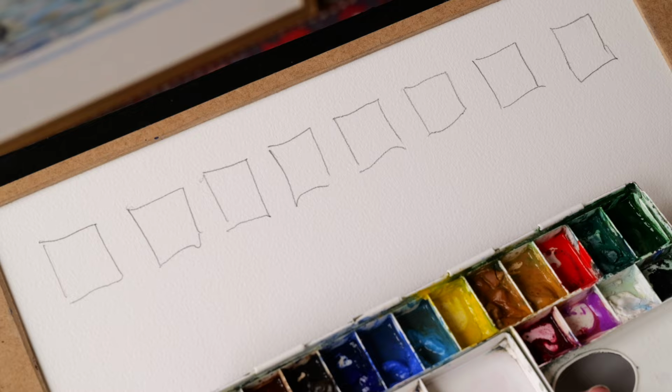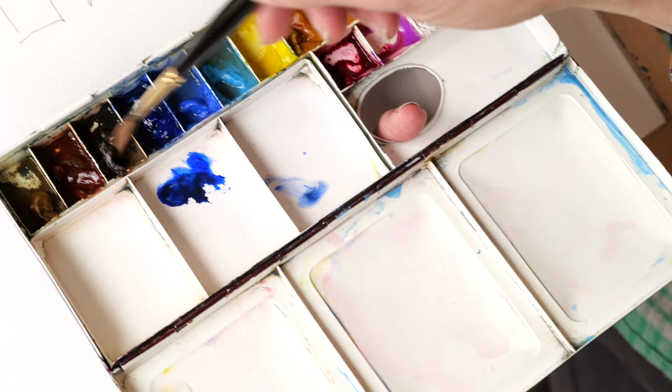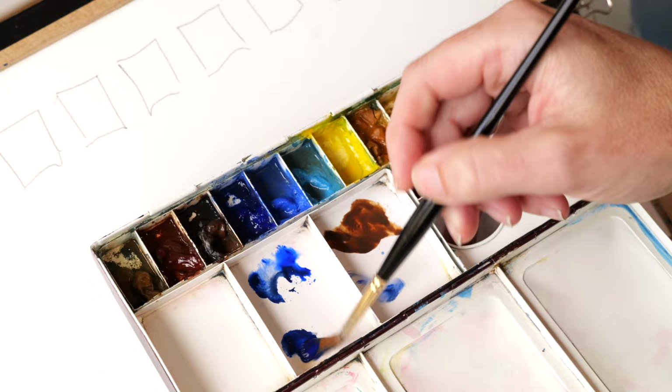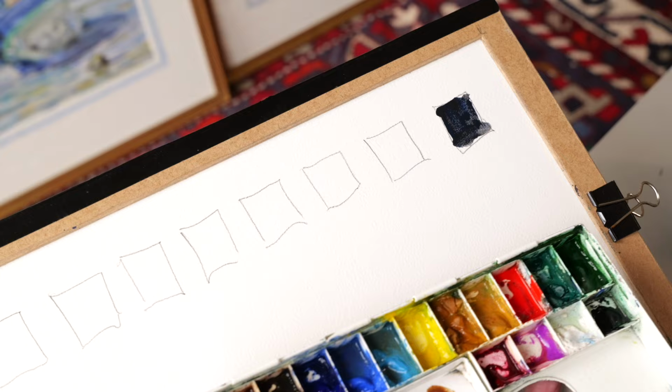So I'm going to use only 2 colours in this, and these are going to be ultramarine blue and burnt umber. So I'm going to get a little dab of ultramarine blue there and a little dab of burnt umber here. So what we're going to do is work out from light to dark. The easiest one to do is the darkest. So quite a lot of burnt umber and quite a lot of ultramarine blue. And I'm going to paint here the dark part. So you can see that is very dark. Yeah? So that's the darkest one, all worked out nice and easy.